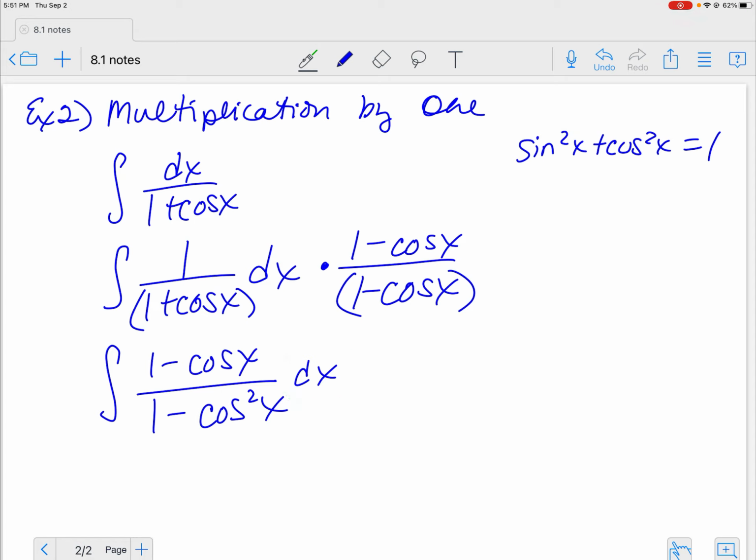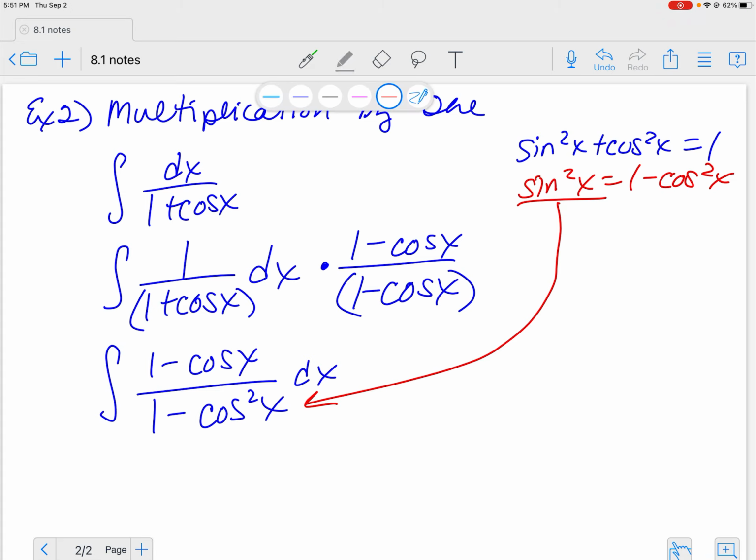All right? Okay. So now I can look at this. I cannot cancel out these cosines because of this minus sign. It's bound together. You can't do that. So it has to stay just like that. However, you can rewrite this identity to say sine squared of x is 1 minus cosine squared x, right? So I could sub that in.